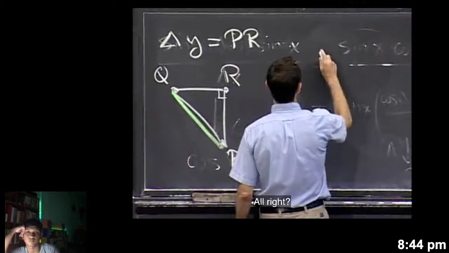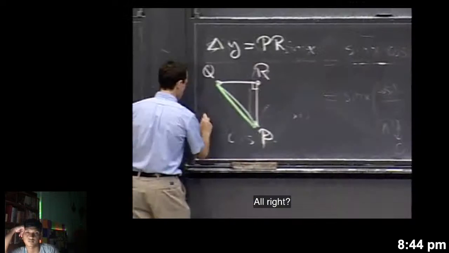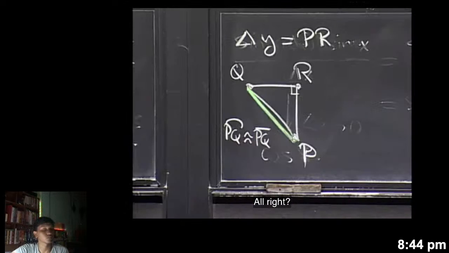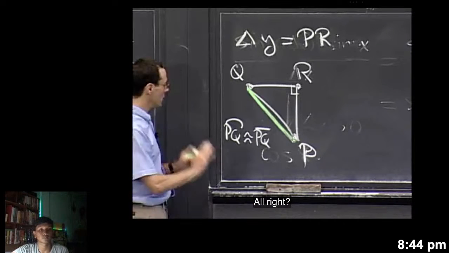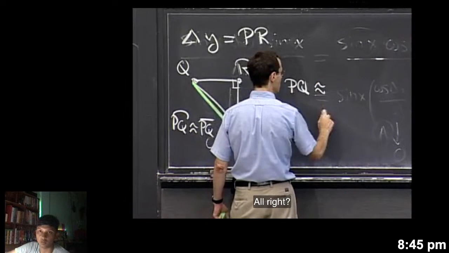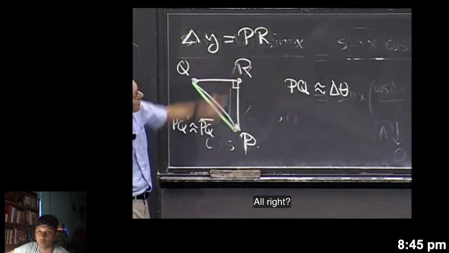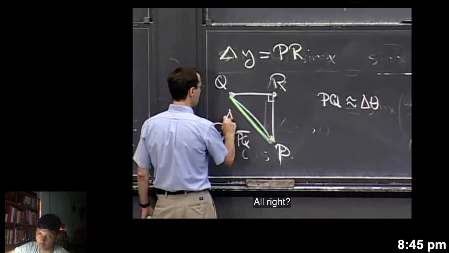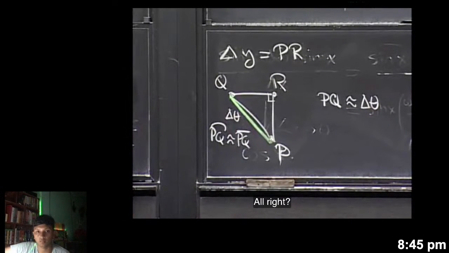So how are we going to use that? Well, we want to use that quantitatively in the following way. What we want to notice is that the distance from P to Q is approximately delta theta, right? Because the arc length along that curve is delta theta, so the length of the green segment, which is PQ, is almost delta theta. So this is essentially delta theta, this distance here. Now, the second step, which is a little trickier, is that we have to work out what this angle is.